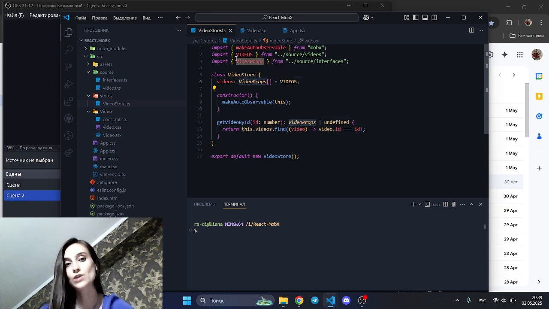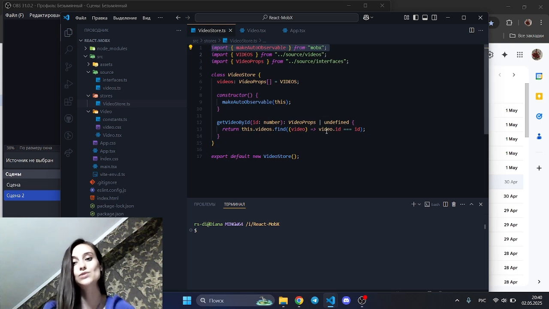I made it makeAutoObservable. This method from MobX makes the class properties and methods reactive, allowing automatic tracking of state changes. The getVideoById method returns a video object by its ID or undefined if the video is not found.